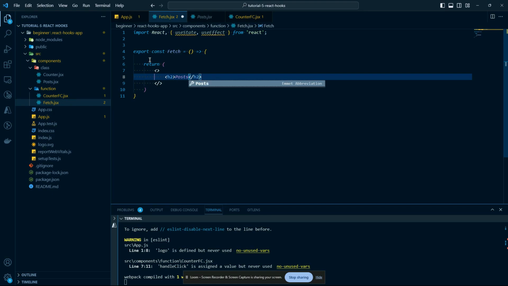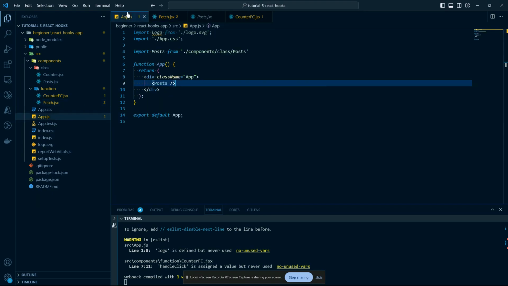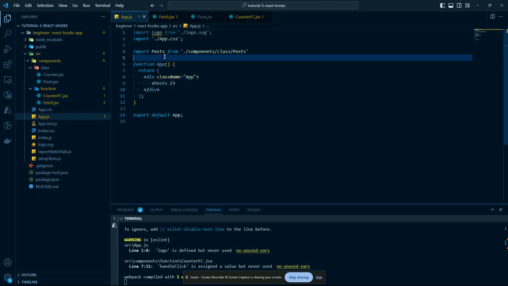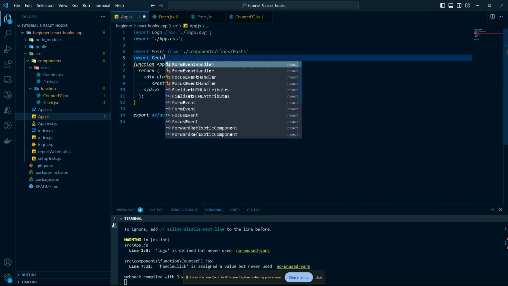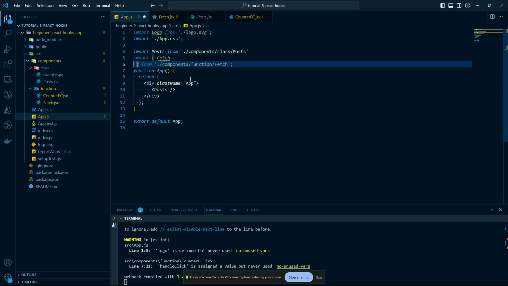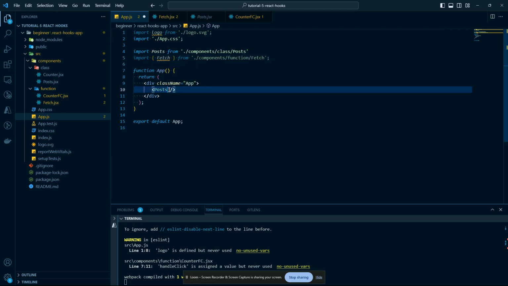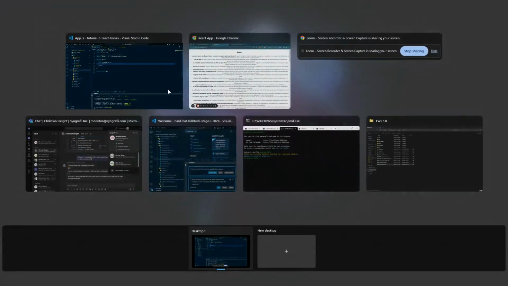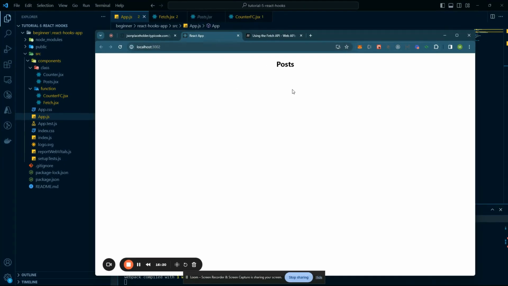You cannot have adjacent tags. So let's look at this here. We imported posts and we have fetch now, and we're using our autocomplete to pull that in. And what we need to do here is just offload this class component because there's a lot of data in there, and just make sure that's rendering properly. So there's our post.